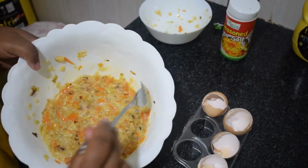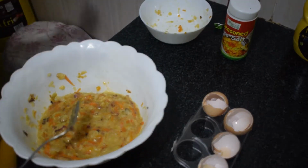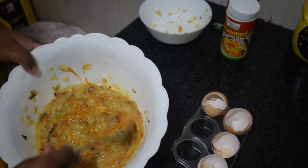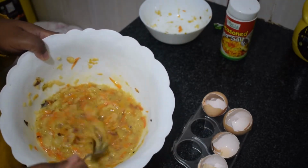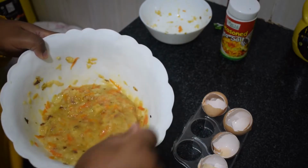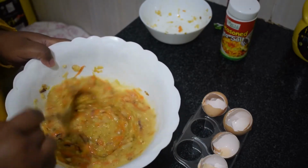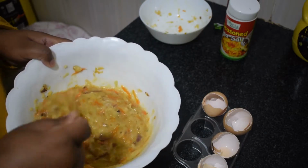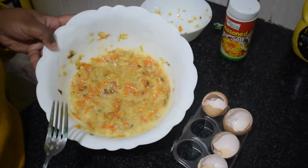So you just mix your egg with your vegetables. And if you prefer any other vegetables, you can use spinach, sukuma wiki, maybe. Any other vegetables you want, you can use. So we've just mixed, add a little bit of salt, and that's it. Now we cook our omelette.